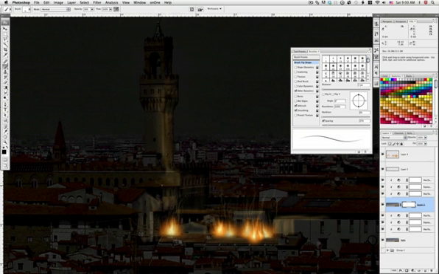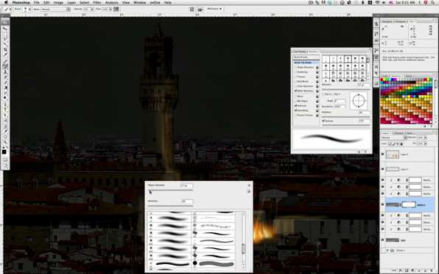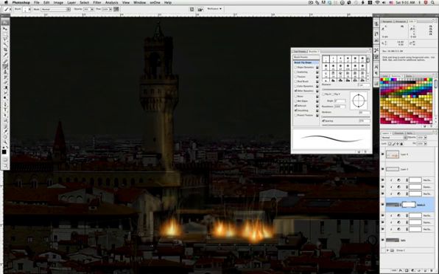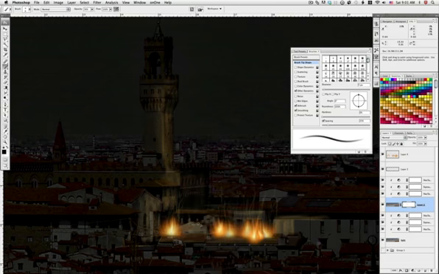Just changing the size of the brush a little bit to paint a little bit more on the corners, on the edges. You can always come back here to adjust. This is a mask. You can always adjust and intensify.